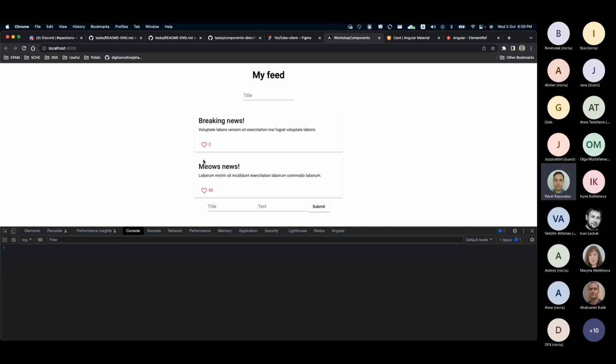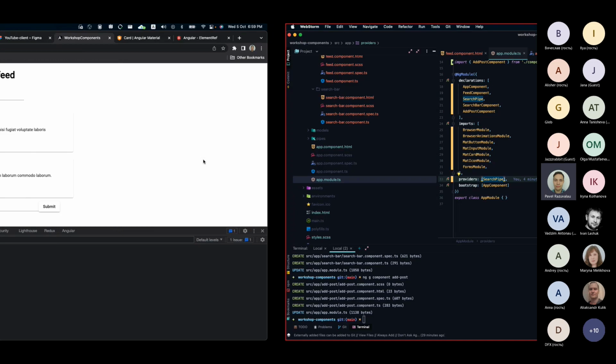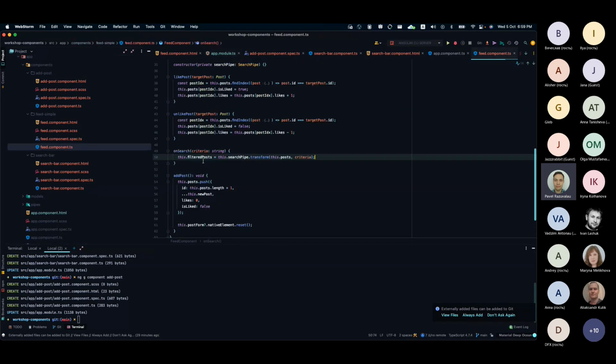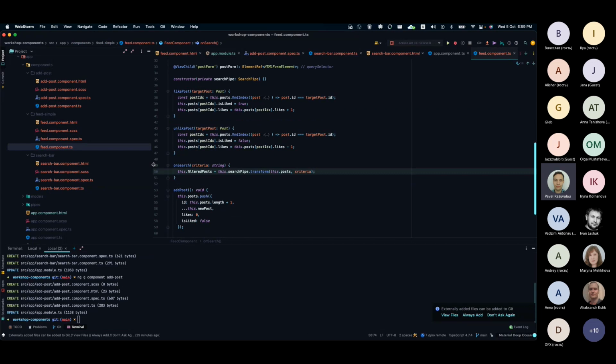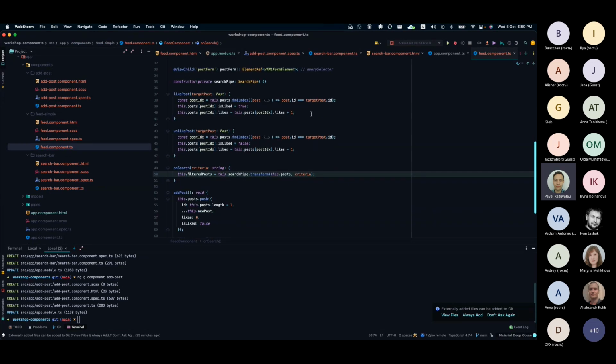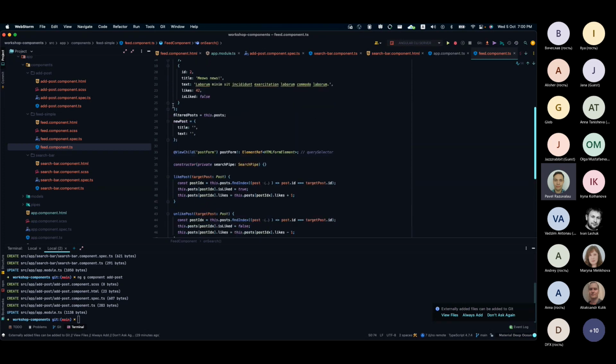So we're talking about dumb, or presentation, components. If you remember from the lecture, I distinguished two types of components. The first is a smart component, an example of which is the feed. It's used for managing the data and for rendering, and it contains the logic.